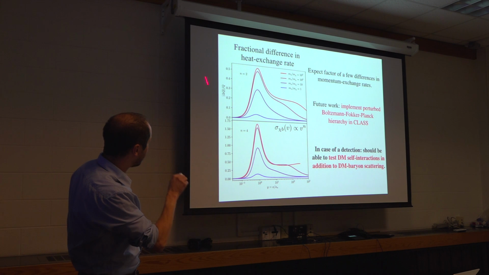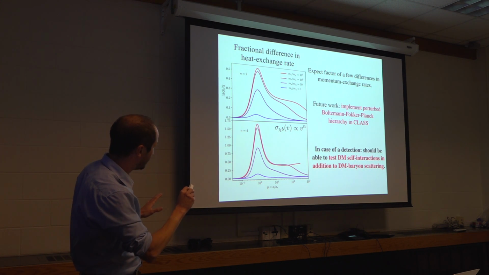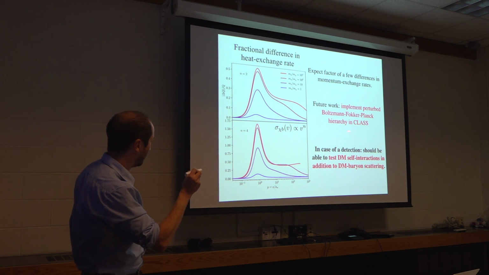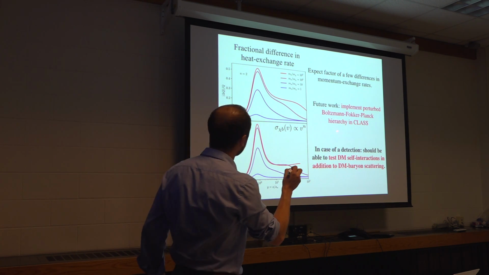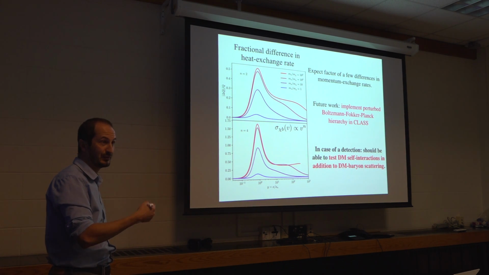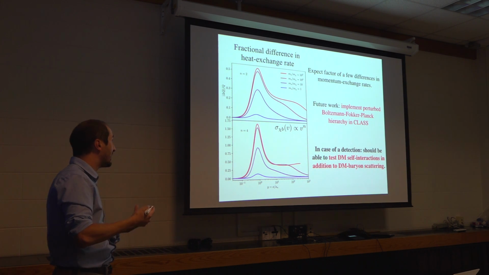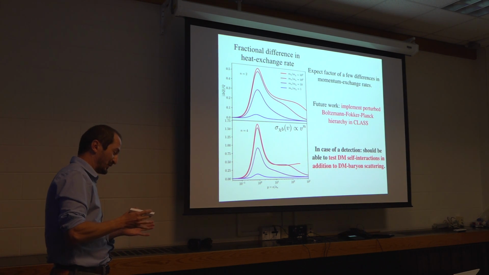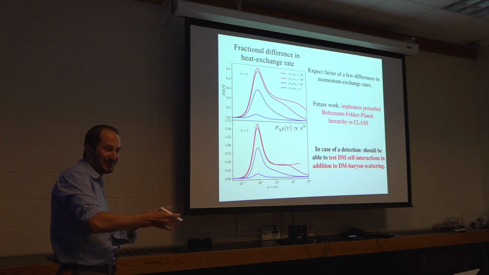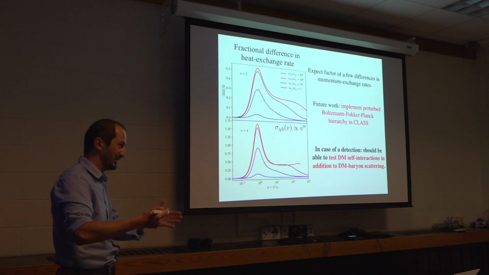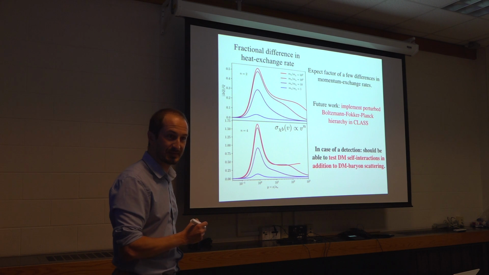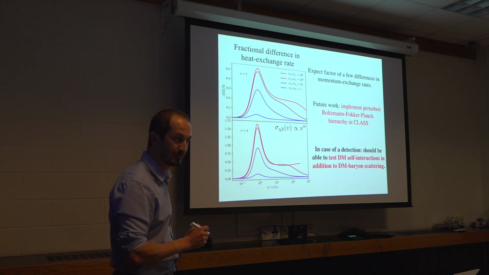Anyway, what I've only shown here is the heat exchange for the homogeneous universe. What I'm hoping to find a victim collaborator for is to implement the perturbed Boltzmann Fokker-Planck hierarchy into a Boltzmann code, CLASS, and to extract how much one could be able to disentangle between a purely non-self-interacting dark matter, and one that interacts with baryons or not. All right. Are there any more questions on this piece before I move to primordial black holes?